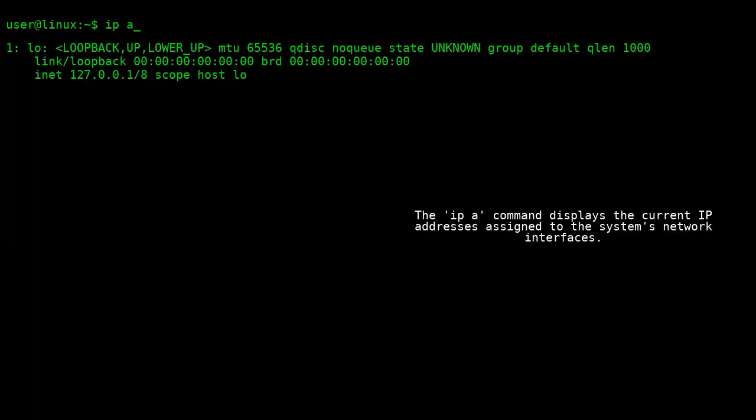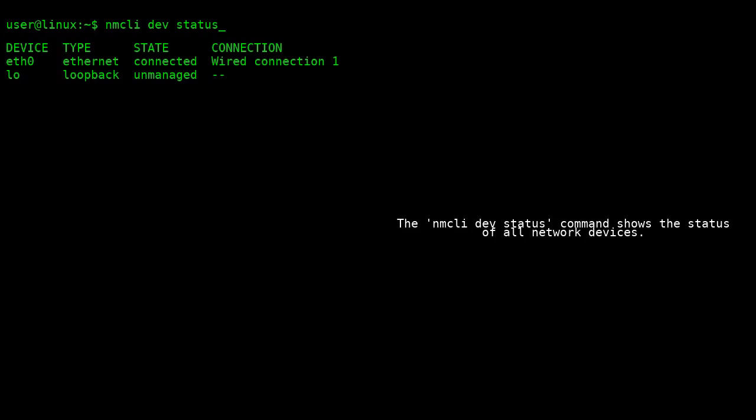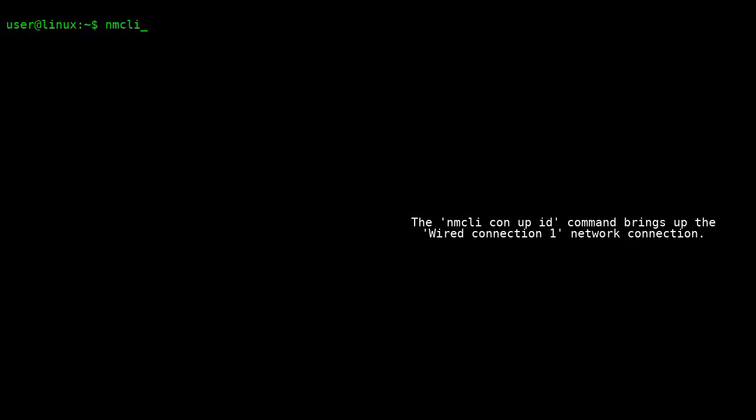The ip a command displays the current IP addresses assigned to the system's network interfaces. The nmcli dev status command shows the status of all network devices. The nmcli con up id command brings up the wired connection 1 network connection.